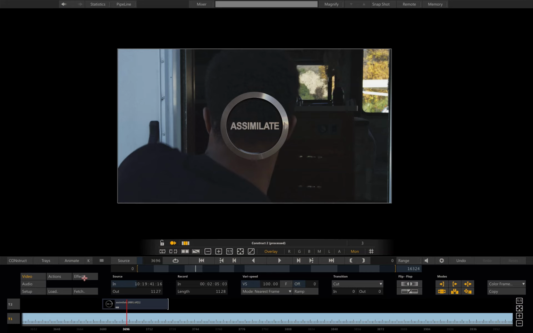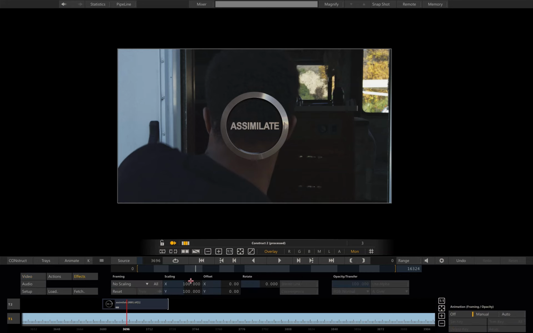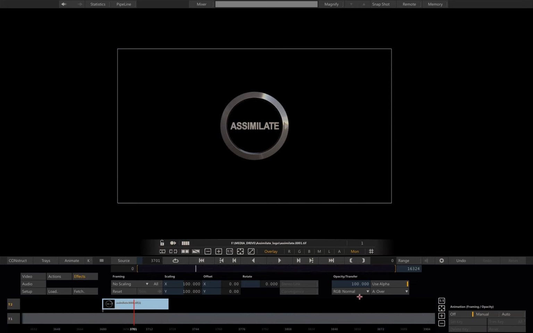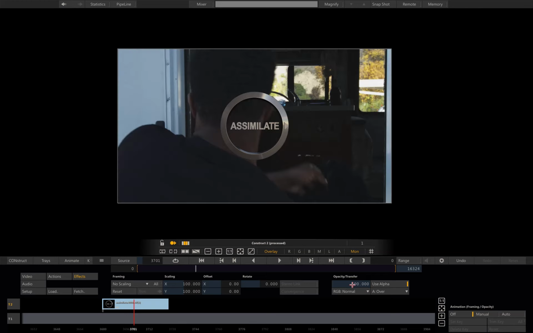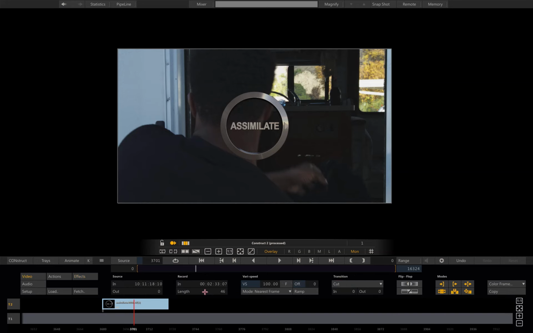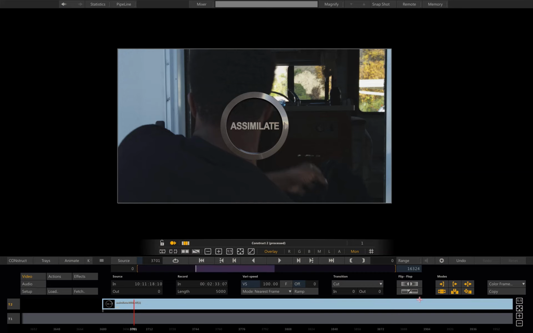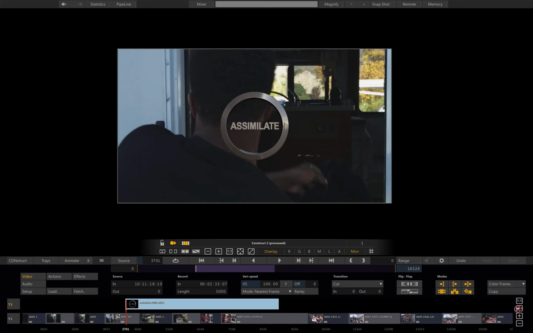Because what Scratch does, if you look into the effects here and select the track, it used the alpha channel and could even use the opacity. So if I set the opacity to 50%, I have a 50% logo, right? So for now, let's switch it back to 100. And we can even give it a duration. Let's give a crazy value, right? And let's zoom out on the timeline to see all the shots.